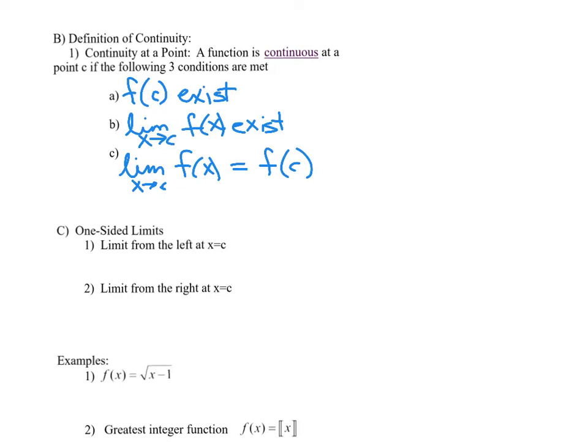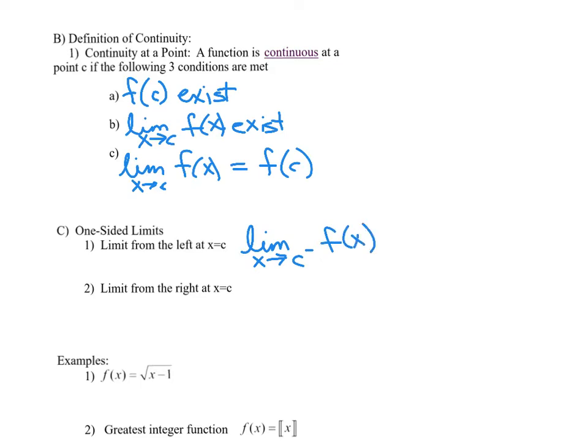First, some notation before we move on. For one-sided limits, you saw this before in pre-calculus. I just want to make sure that you know the notation. If I want to take the limit from the left at x equals c, the notation that we use is the limit as x approaches c, and to denote the left side we put a little negative up above as a superscript on the c.